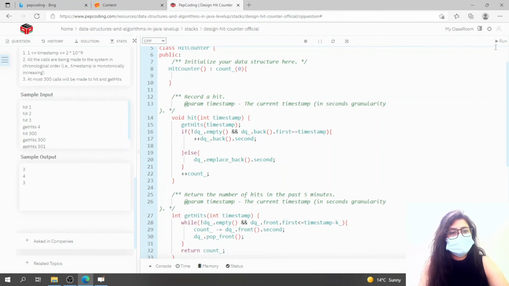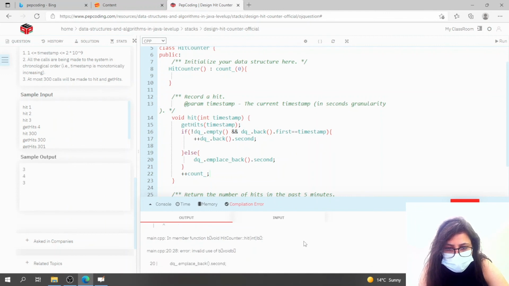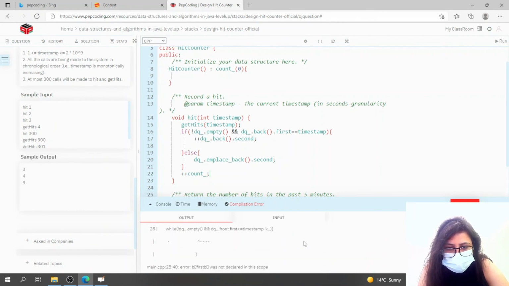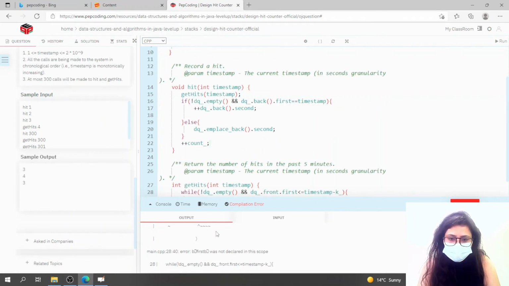Let's run this code and see if it's correct or not. Okay, we have some errors in line 28 here. Something went wrong.